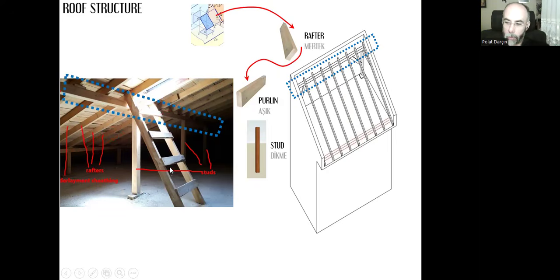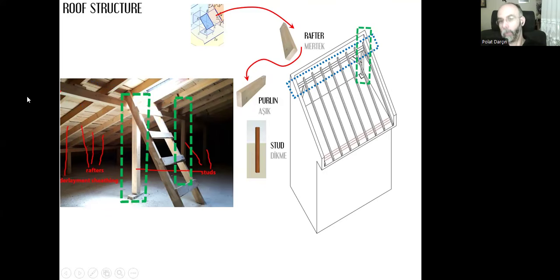So the rafters will transfer their loads to purlins, and each purlin needs to be supported with studs, just like this one here. In this example, we see many of these studs, so we can say that probably this distance, this size is much longer than this example here on the drawing. So we need to learn about the limits and sizes. And on its two ends, we have two studs, and these are connected to the floor. So we can make sure that the loads will be transferred via studs to the surface of this floor.